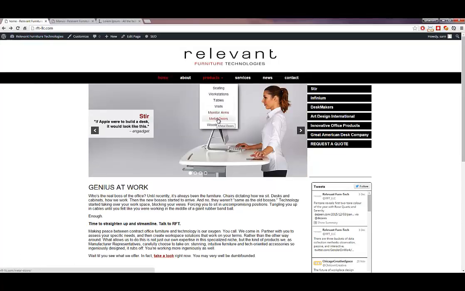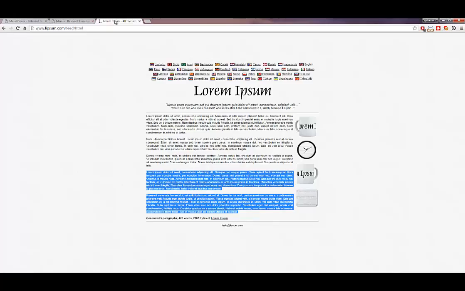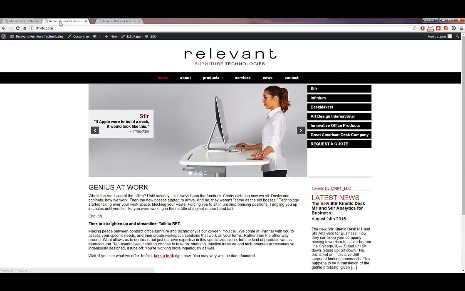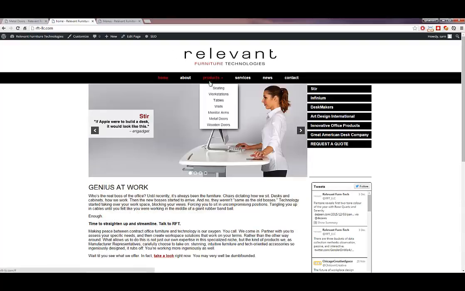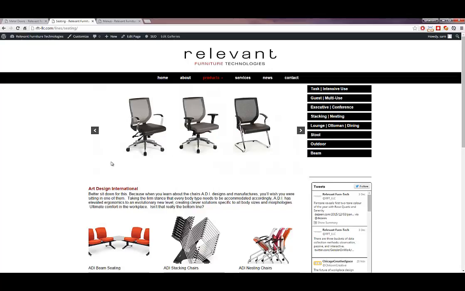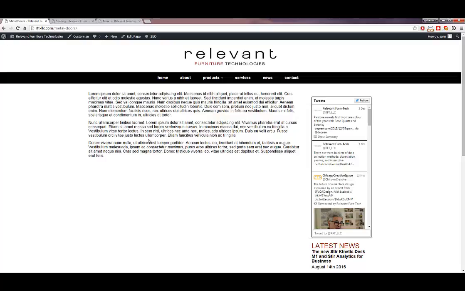So when I click on metal doors, for example, I'll go to the metal door page. What I want to do next is open up a new tab just so that we can compare what's still missing to the category page and start filling it out. So if I click on seating, which I know is filled out, we have a slider over here. We also have the submenus on the right hand side, as well as we have content. We have the paragraph, which is here.